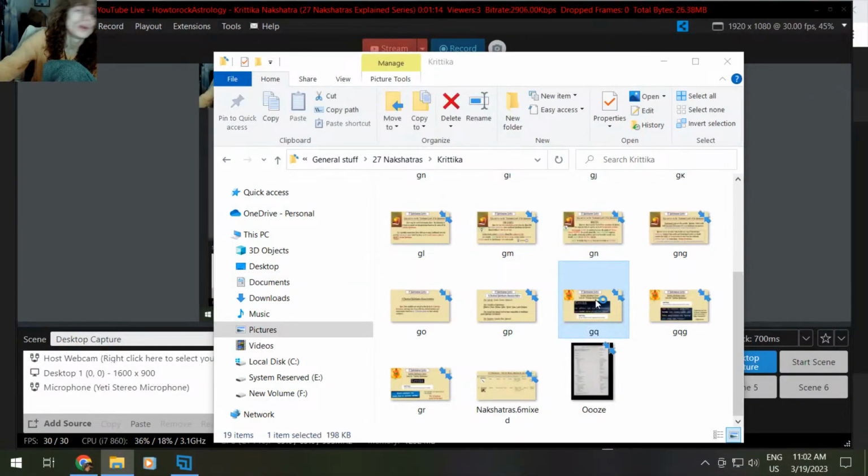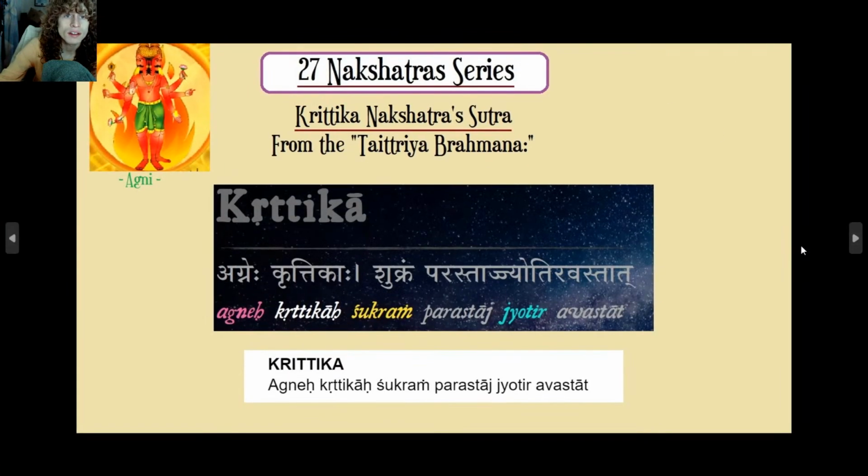Today in particular, we're going to be digging into Krittika Nakshatra. Let's see, do I have a picture of it? I have a picture of everything but. Story of my life. Here we go, I always got pictures. I try to make the visuals something special here. Welcome to our lesson today on Krittika Nakshatra. In particular, we're going to be talking about Agni Deva. Agni is the Deva, the god, associated with Krittika.